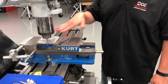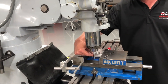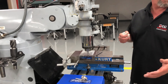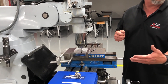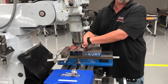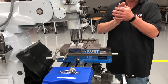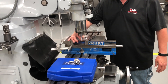Deburr your parts — not only for safety reasons, but if you leave a five-thousandths burr on this, your whole locations are going to be five thousandths off. Students like to rush, but if this plate has to mount up to another plate and somebody did theirs correctly while yours is off by five thousandths, the hole locations are not going to match. It goes back to cleanliness — make sure you take care of your parts.